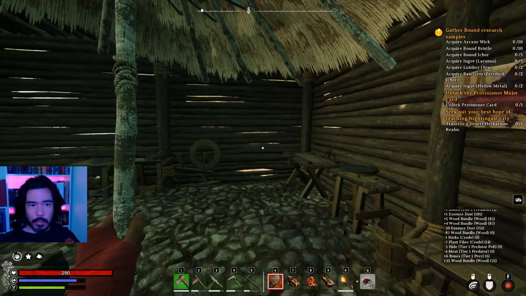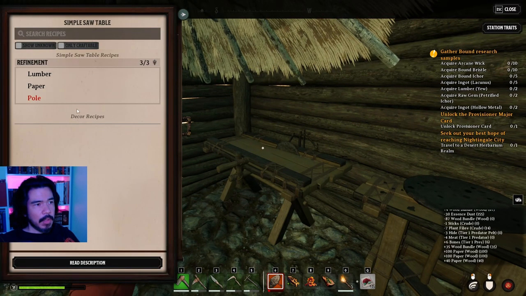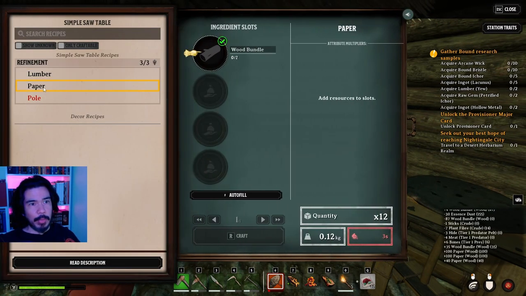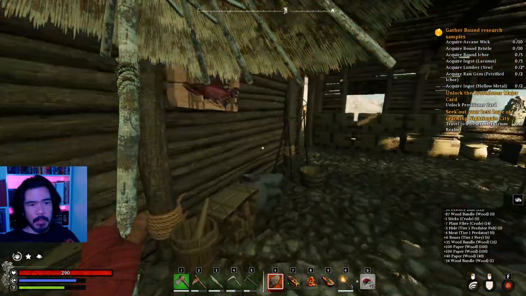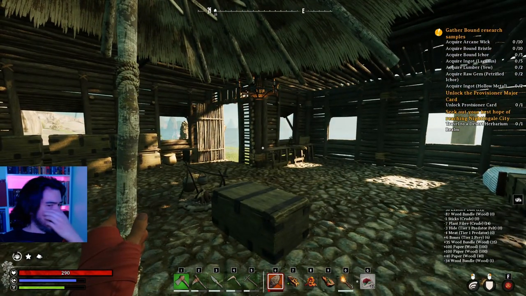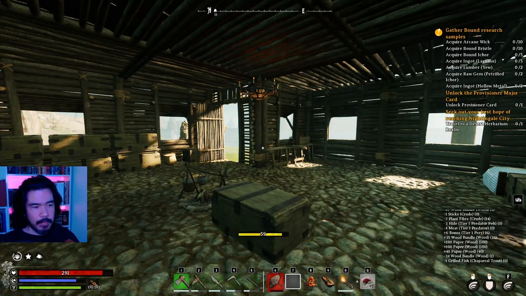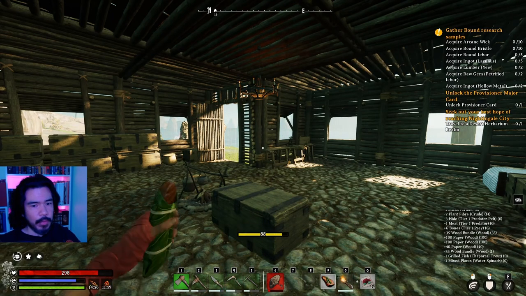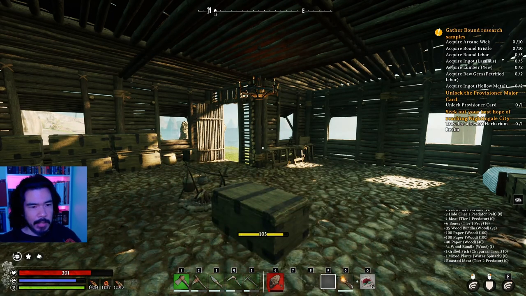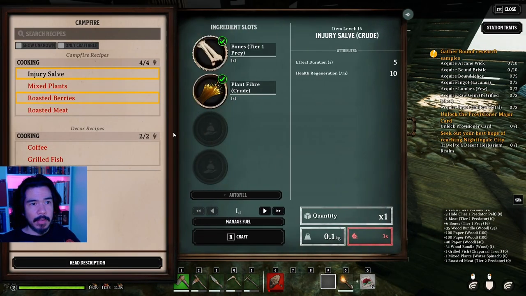Naturally. Cool. Came back with a bunch of wood. Stored most of them away. Just gonna craft up a bit more paper. And let's see. We need to eat. Although we probably shouldn't have eaten our good food, but whatever. We got tons and tons of it. We're gonna need to make some injury salves.